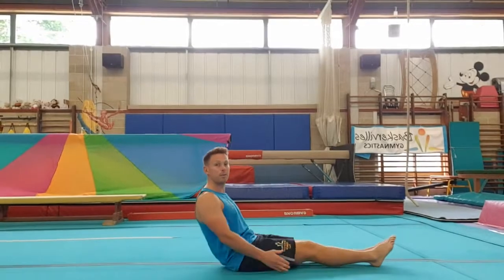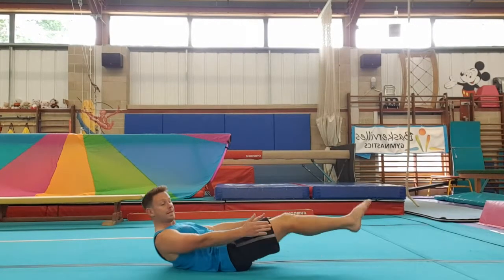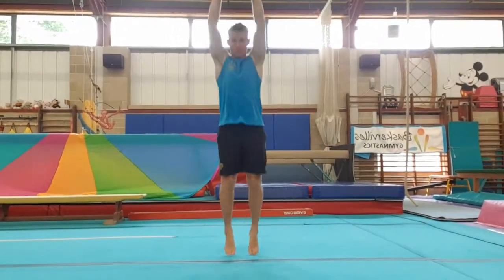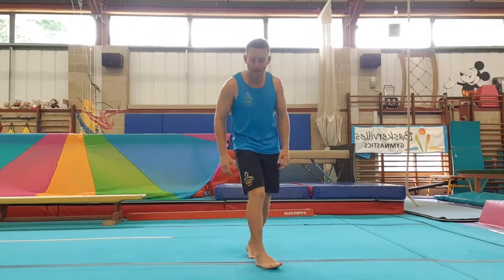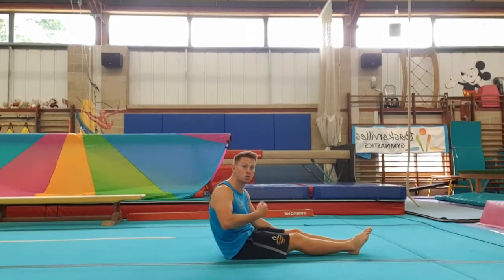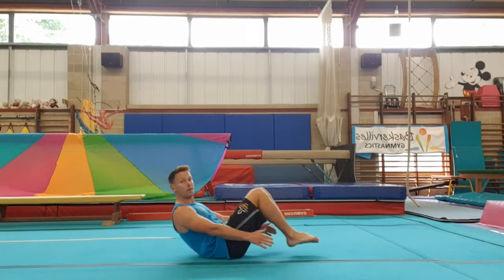Okay, tuck sit-up looks like this. Up and down, okay. And then a squat jump, fingertips to floor, and touch the sky. Okay, we're gonna do 10, 10, 8, 8, 6, 6, 4, 4, 2, 2. See how we go. Okay, right then, tuck sit-ups. This one is perfect for our somersaults, double somersaults, okay? So really, really important. Let's go.